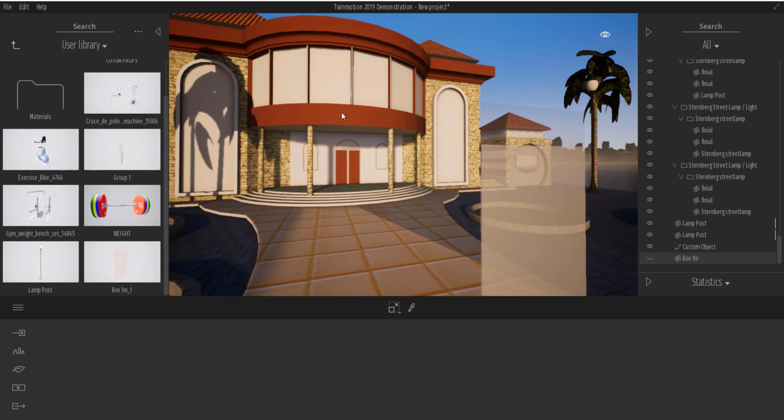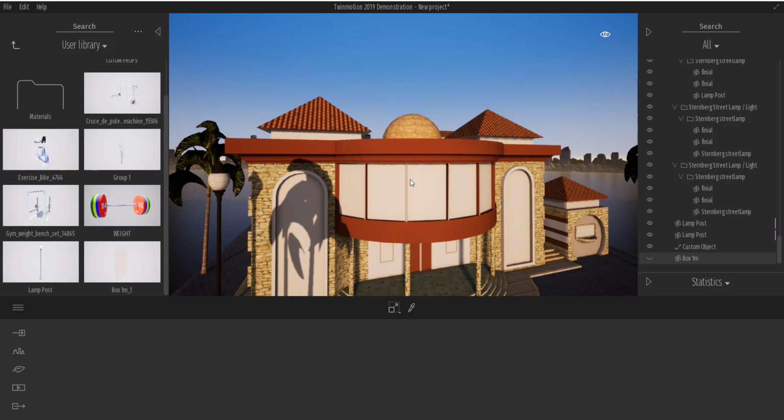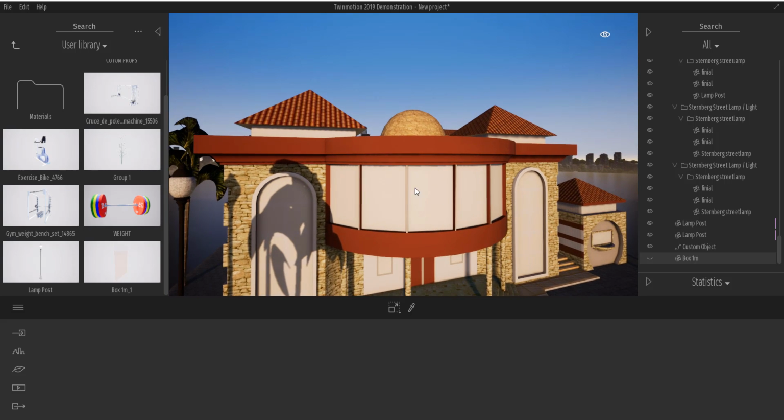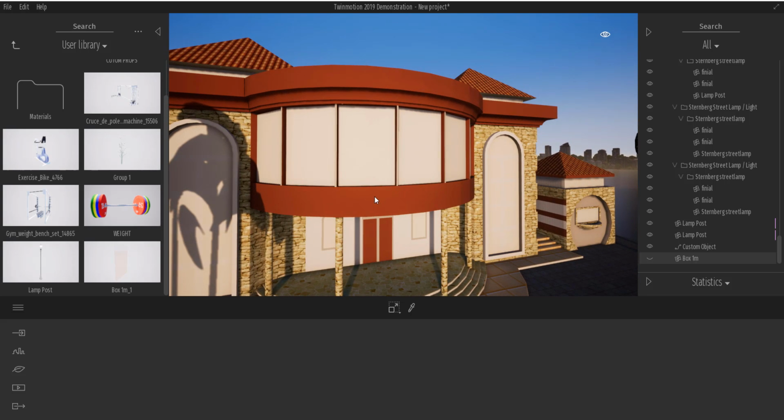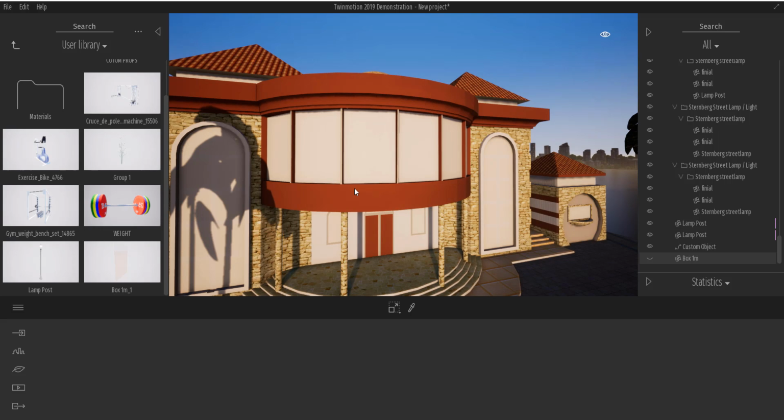Okay, so let's just have that daylight. So the question I have is about a double-faced material, and it's actually from a friend.